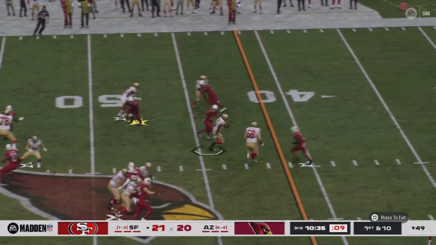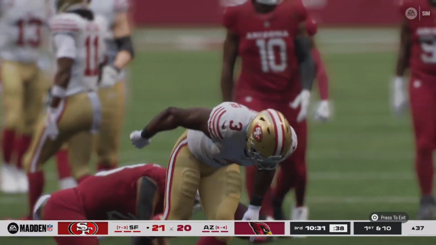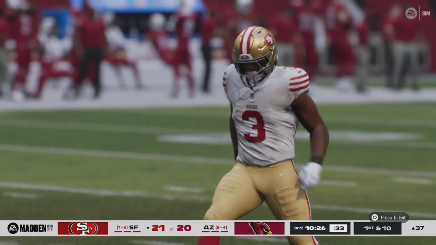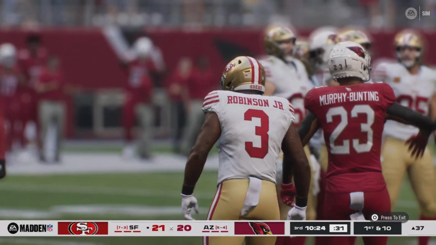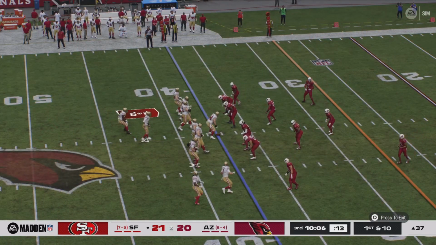1st and 10, around to Robinson. And this great effort winds up getting him well into enemy territory before he's brought down. They'll get 14 yards and a new set of downs. That's another 49er first down. New set of downs from 37.